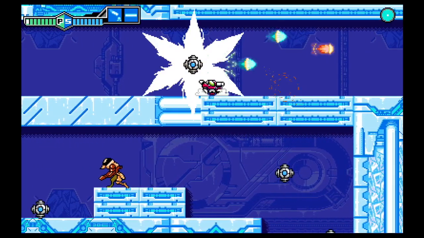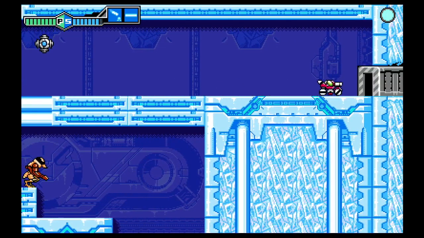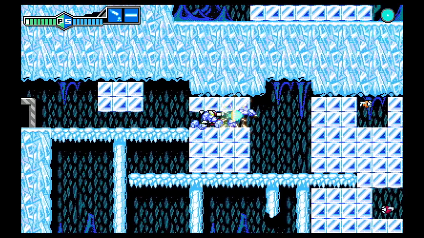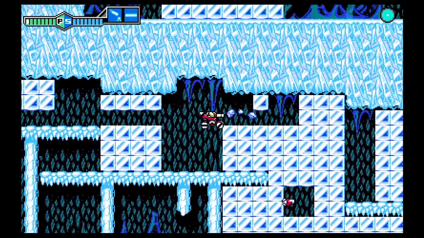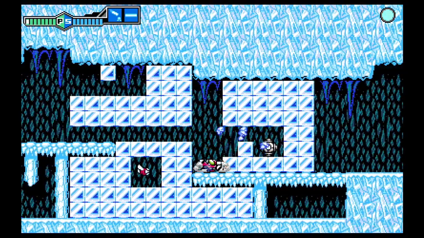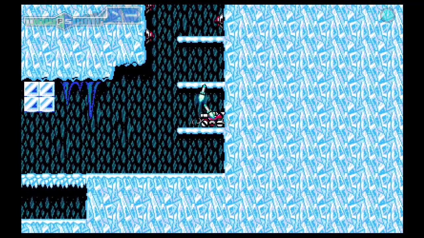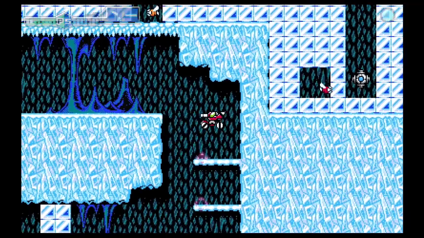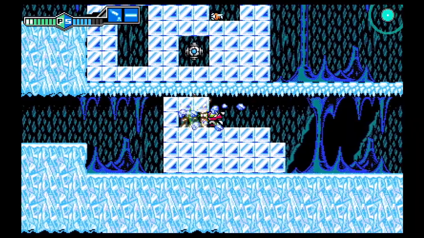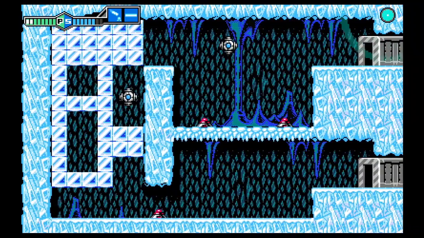Let's continue on. Unfortunately, there's no way you can melt the ice out here. But oh well. Are we supposed to go this way? And that thing broke all the ice for me. Thank you very much, Mr. Sentry Drone thing. You know, Luminoth class turret or whatever you are. Or Serenity class drone.